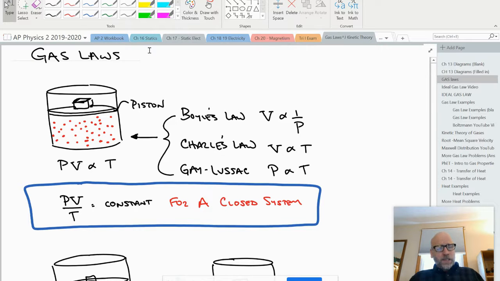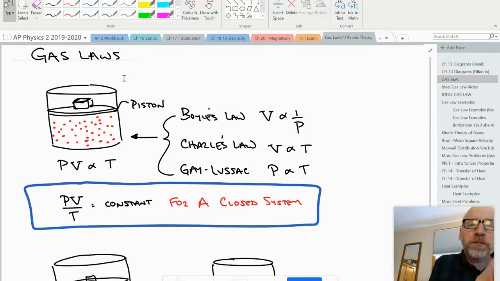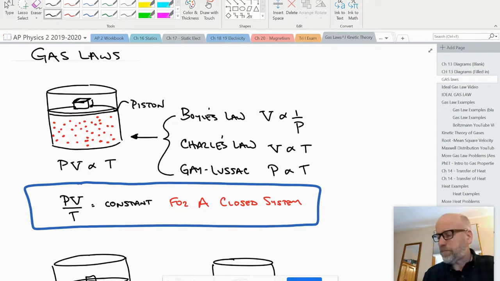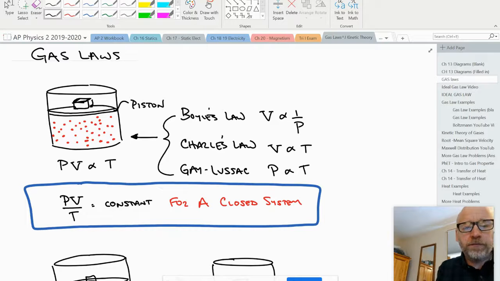When it comes to gas laws, how molecules behave in a closed container, there are 3 ways that we can define those molecules and define their behavior in a closed system. First is known as Boyle's law. Well, maybe before we get to what it is individually, I want to take a moment to look at this beautiful picture that I've drawn in the past.